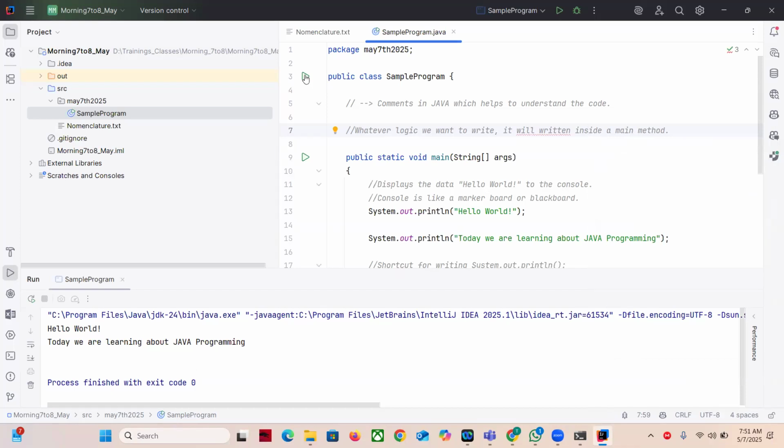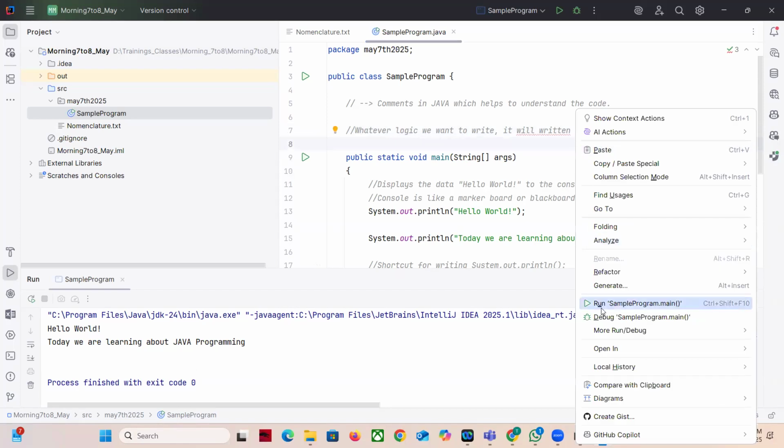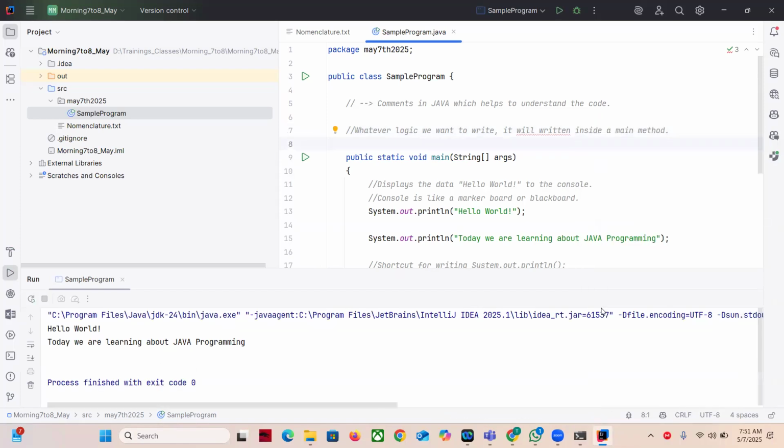Either you can click on the play button near the class and near the method, or you can do a right click and click on run. That is up to you completely. I hope I'm clear so far. All good?